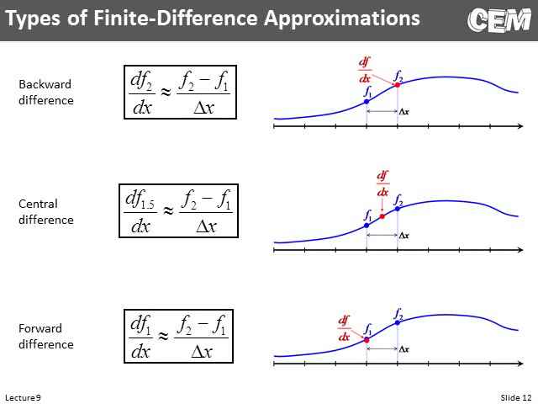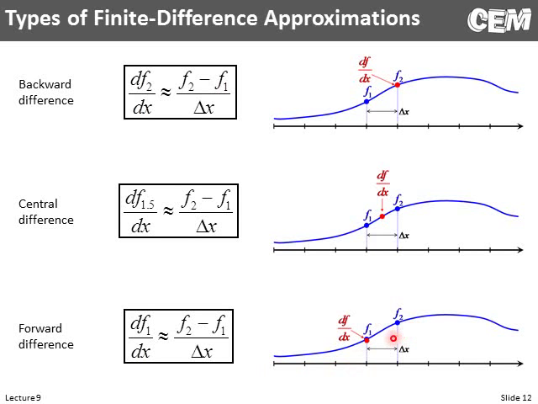So based on that, we can actually define at least 3 different types of finite differences. At the top, we have our backward finite difference, in which case we're going to be sitting on top of F2. We want to know the derivative here, but we're going to use information from behind this. So we're calling it a backward finite difference. We use F1 and F2. Now hopefully it's a little bit intuitive to say, you know what, this isn't the most accurate way to do this. We really should be using information from over here. But sometimes we don't have that information and we're forced to do it like this anyway, so that's called a backward finite difference.